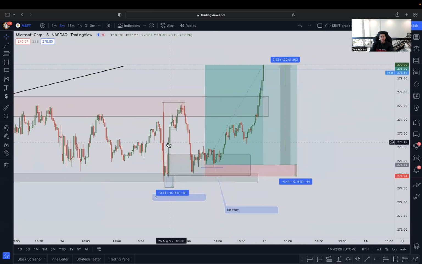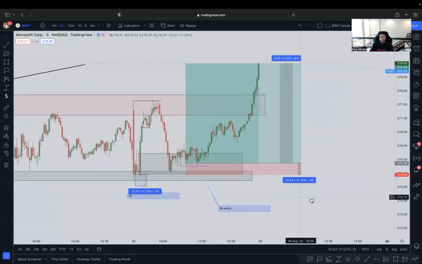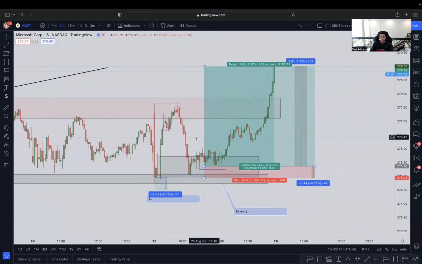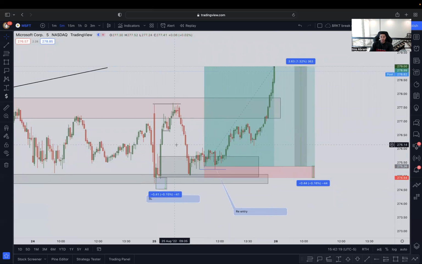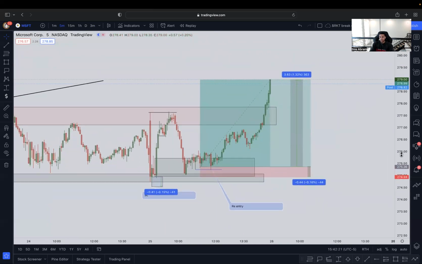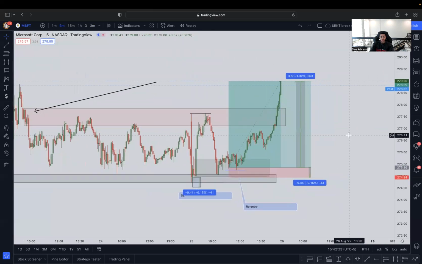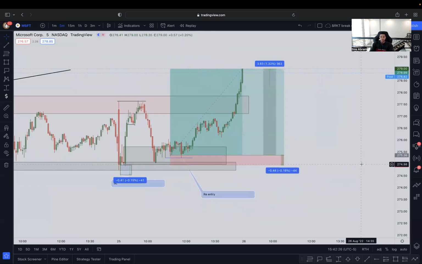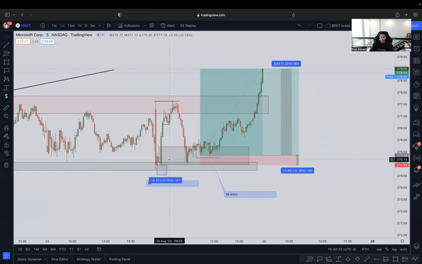So this is how I was able to make $1,200 today on Microsoft stock. In total I risked about $1,500 on Microsoft, I believe. So that's a pretty good return for a day trade. And all that means is you buy and sell within the same day. That's it. All right, so this is trade number 1.